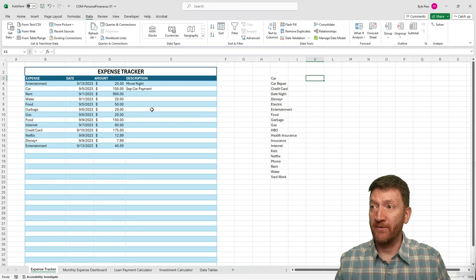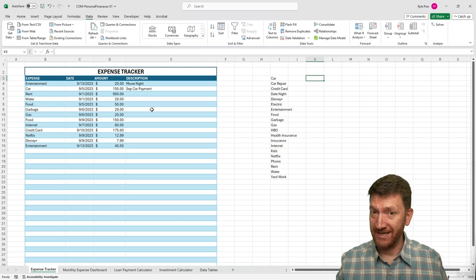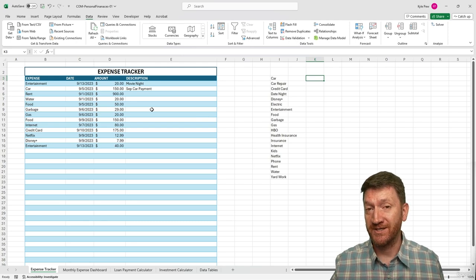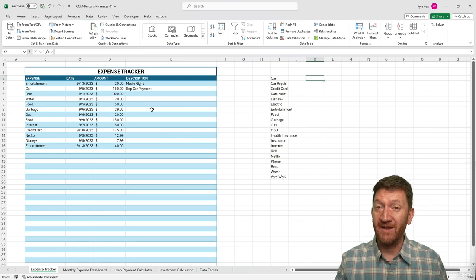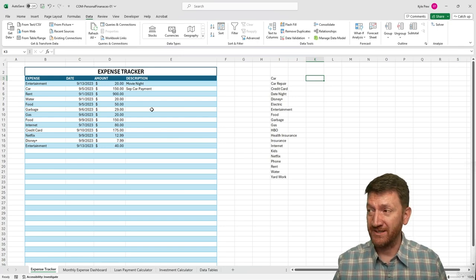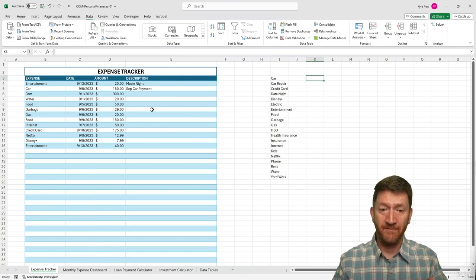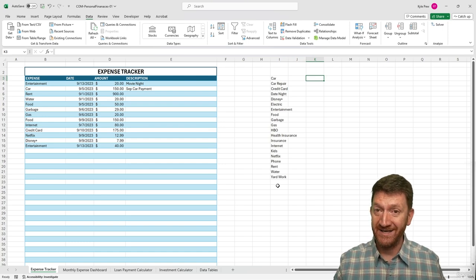So I mentioned earlier the functions that I use to create the data validation list, to call and sort. Those are newer functions available through the Microsoft 365 subscription pack inside of Microsoft Excel. If you're on an earlier version, I mentioned we need an alternative, right? So we can do something very similar. Well, here it is. I'm going to walk you through how to create a pivot table that pulls the data from those three separate lists, the bills, expenses, and subscriptions, and creates a menu very similar to this that we could then use in the data validation settings.